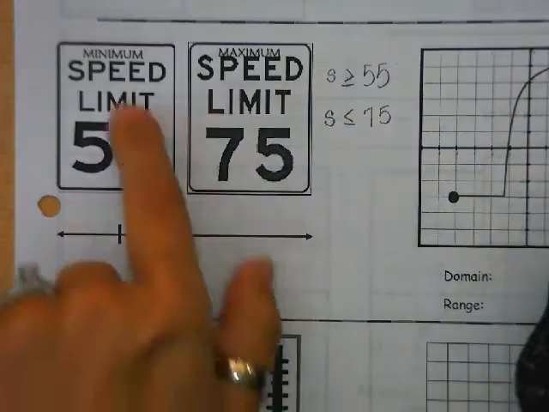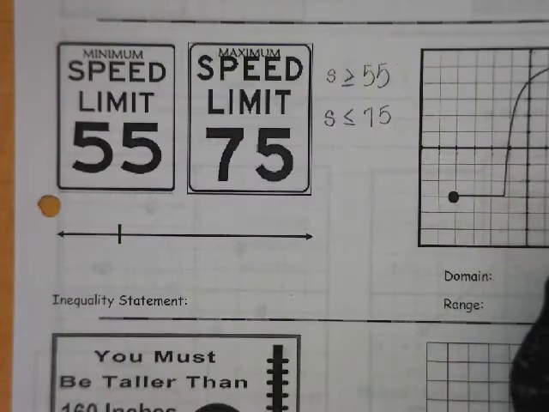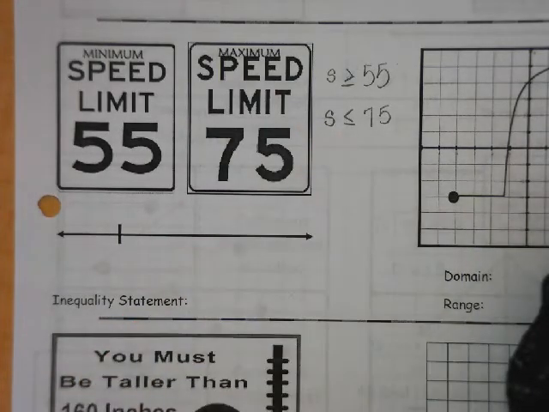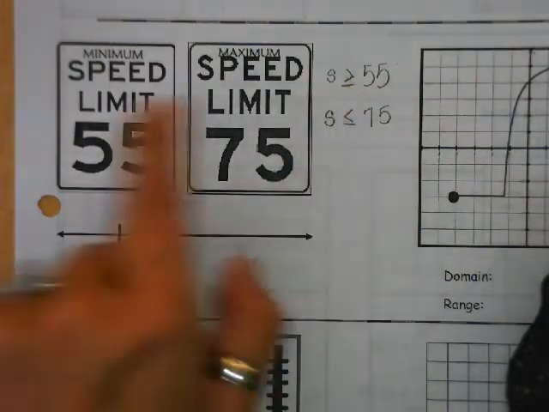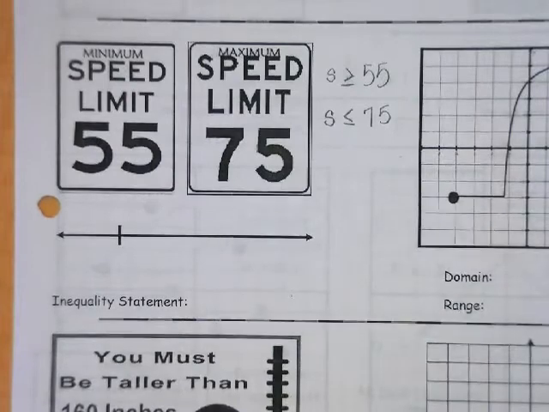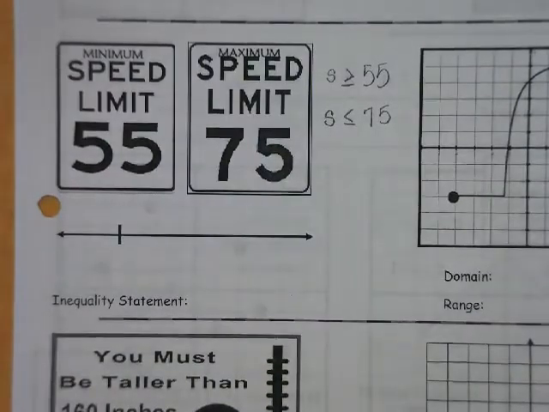You do see minimum speed limit signs on most of the major highways. You do not want to go lower than the minimum speed limit because you can get a ticket because that is a hindrance. Now, here's what we're going to do today. I want to show this as one inequality. We have something called compound inequalities. So, you know how you compound words? Classroom in English? Okay, we have something called compound inequality.